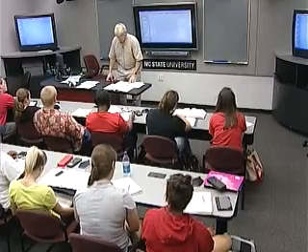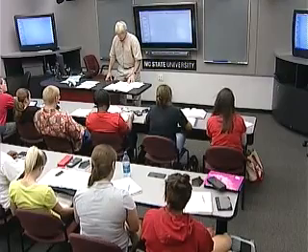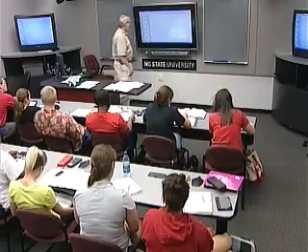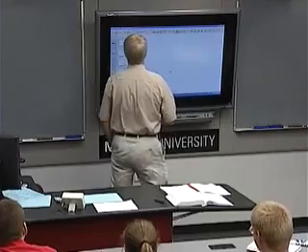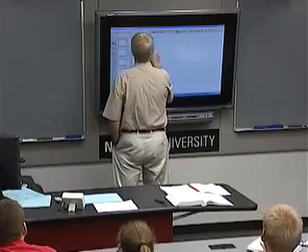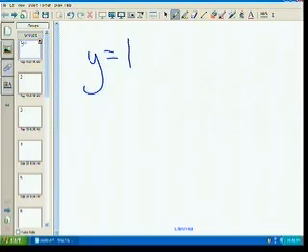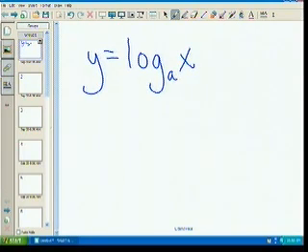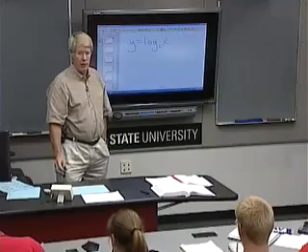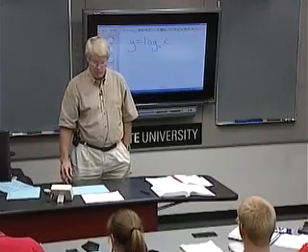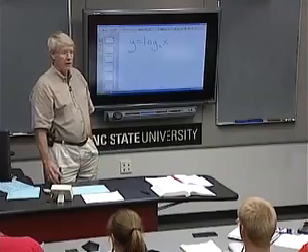All right, 3.7, derivatives of logarithmic functions. So we're going to have a function that looks something like this: log to the base a of x. We're going to put in different numbers for a, and we're also going to put in e. e is a number that's going to go in that position. We don't normally call that log to the base e. When e occupies that position, that's called a natural log.